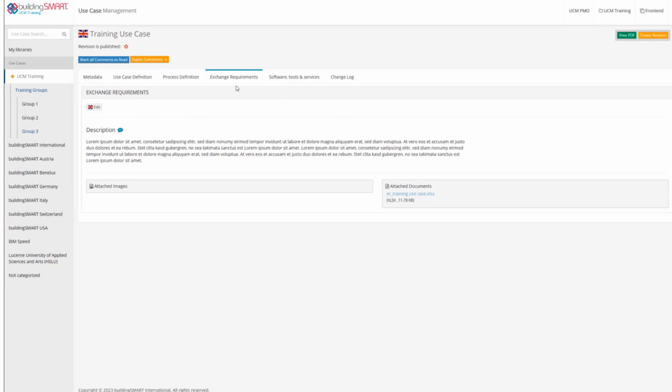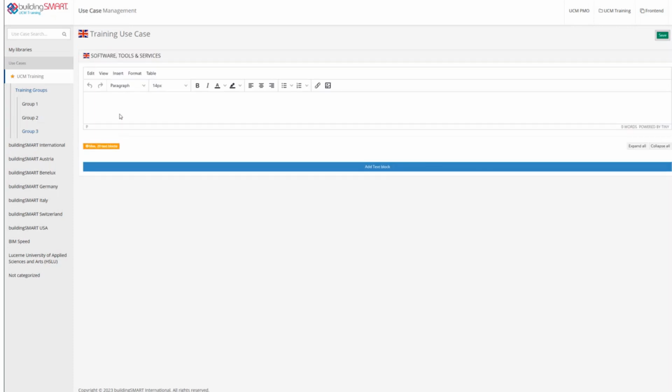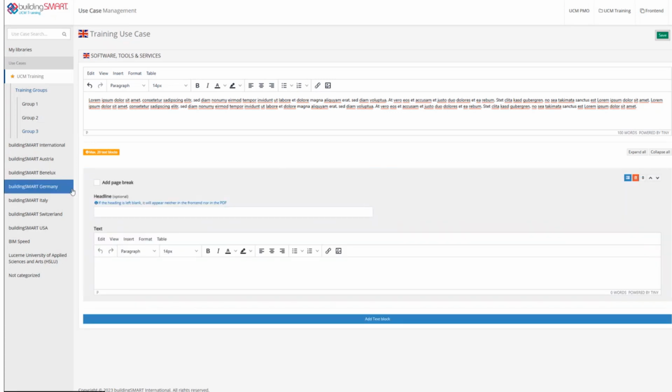Yeah, this is what you actually need to describe a use case. You could also add some more information about software tools and services. Again, here you have a short description about what kind of software you're going to use. And then you can, again, add some text block.